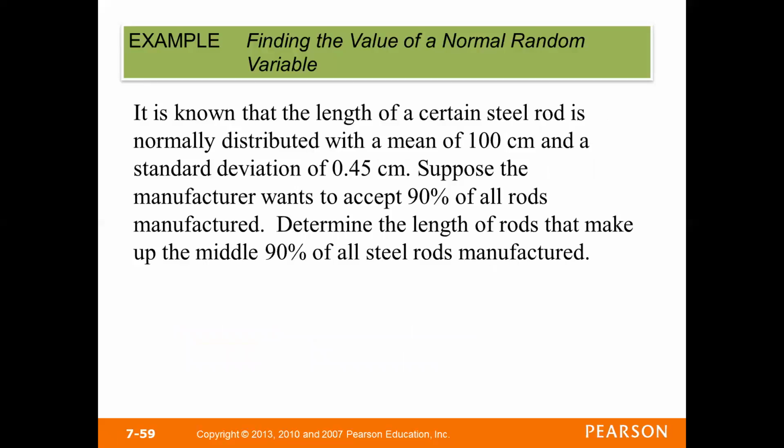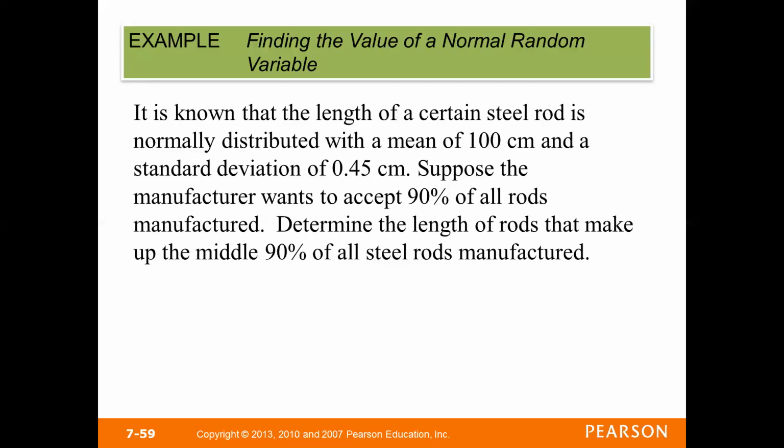Here's another example of where it might be useful. It's known that the length of a certain steel rod is normally distributed with a mean of 100 centimeters and a standard deviation of 0.45. Suppose that the manufacturer wants to accept 90% of all rods manufactured. Determine the lengths of rods that make up the middle 90% of the steel rods manufactured.